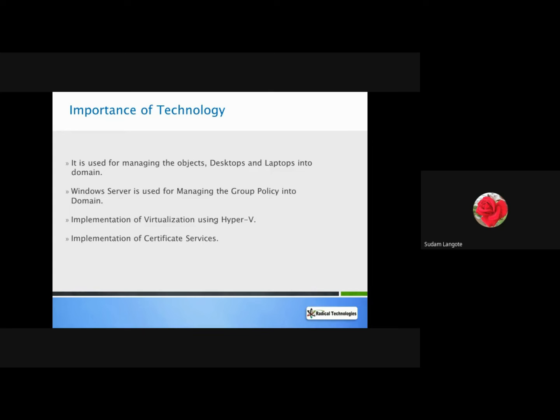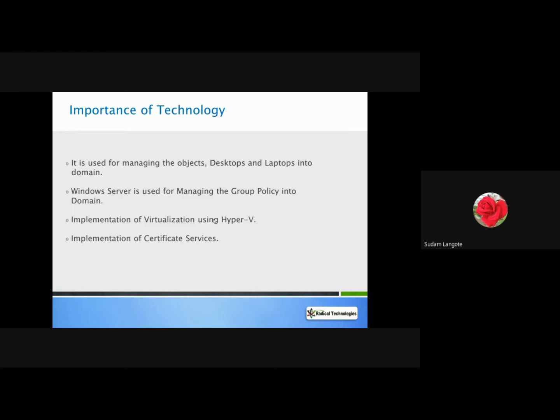Because if we are using different desktop or laptop devices for different users, those devices are very hard to manage in the environment, so we use group policy or the domain to manage them. Then we have virtualization technology like Hyper-V. In Hyper-V, we have a virtualized environment, meaning on a higher configuration server we configure virtual machines that can be provided to the users in the environment, so that they can connect remotely and access the virtualized machine on the server and work on it, and their work is stored safely and securely on the server.